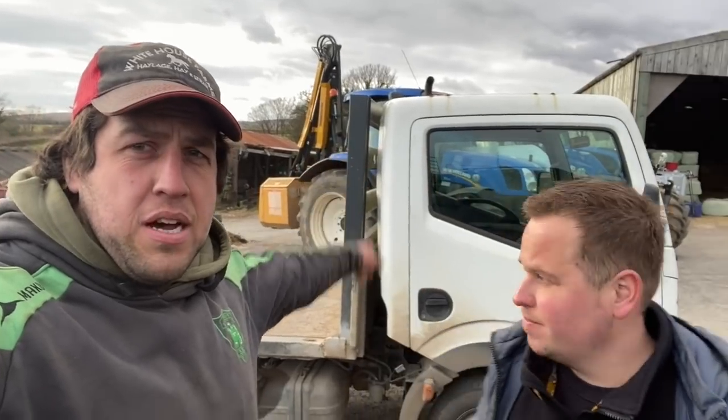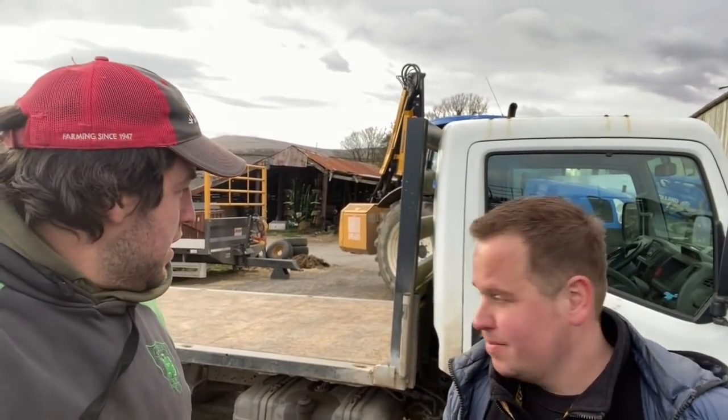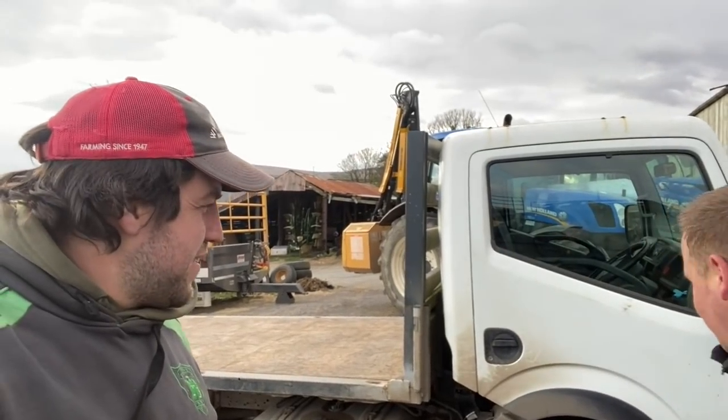Here we have our delivery van. Here's the Silver Fox, which is a Nissan Cabstar, which is a little dream. She has been everywhere, this van. She's been dropped on, she's been hit, she's been bent. The bumper's held on by cable ties.